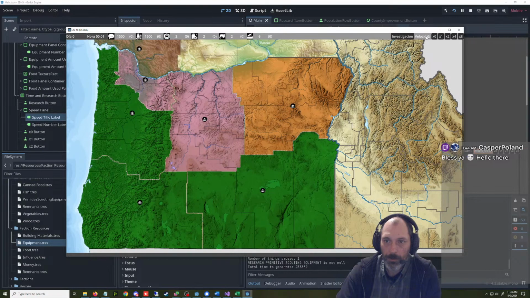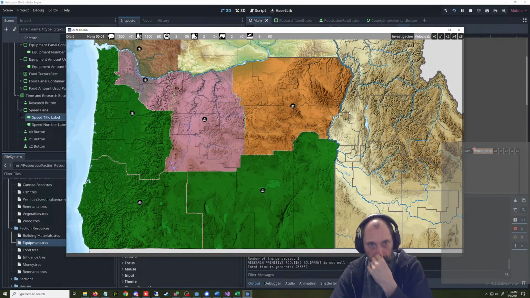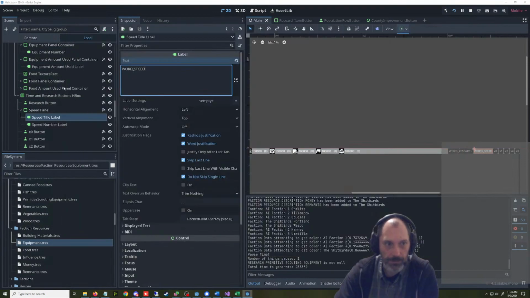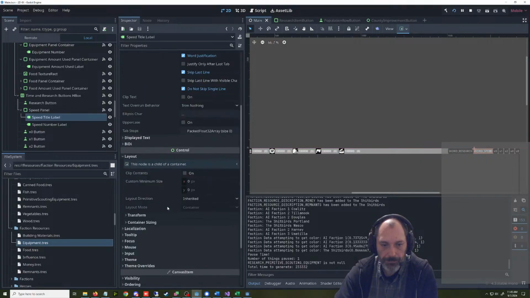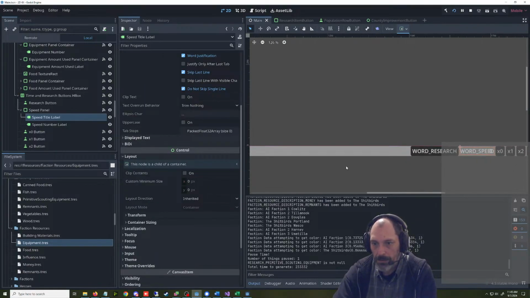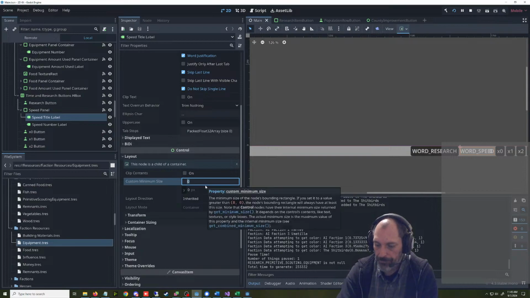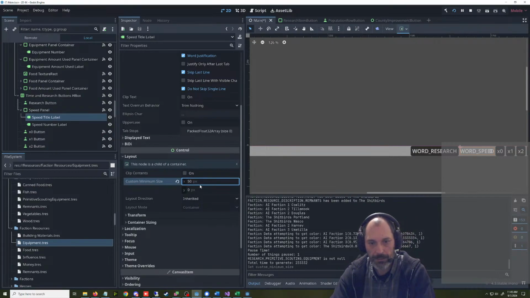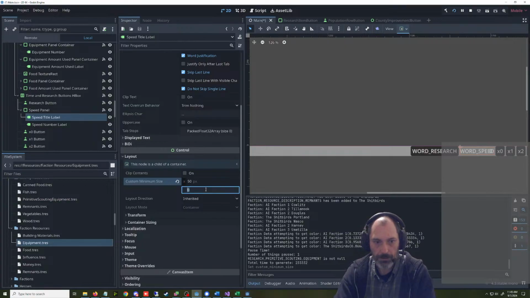And now we have some translations working. But we're going to have to expand this. We're going to have a minimum size on this, probably somewhat large, because we don't know the lengths of the different translations. That's speed. Probably, I don't know, 50. Whoops, not that size. The label, 50.